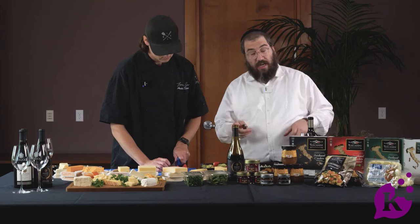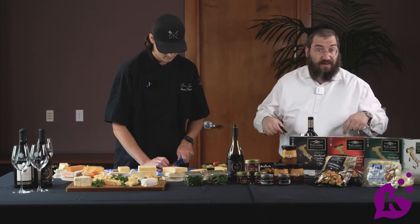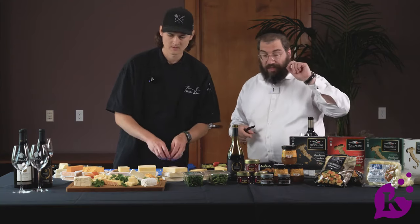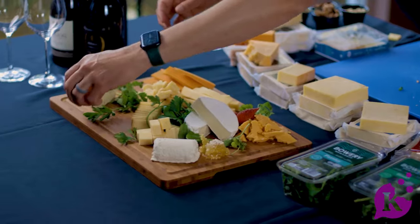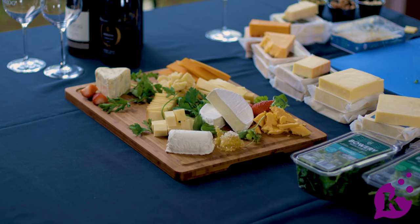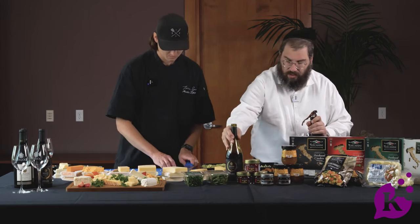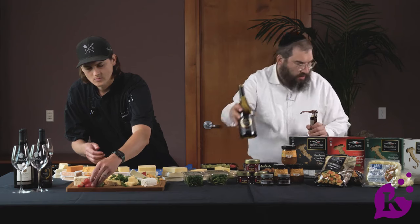And this is the Mashgiach checked it. So all these greens, all the vegetables, everything is out of the kitchen. We're working out of here because we're doing dairy, so that's why we're not doing anything in the kitchen. Although the gnocchi that we're going to be doing, we'll be doing there and finishing here. But everything checked, cleaned, rinsed in the restroom. I'll move this out of your way.